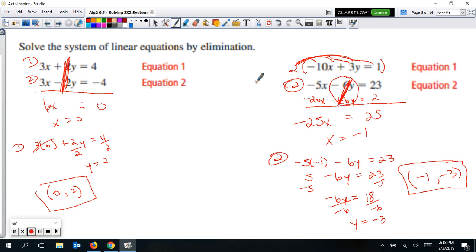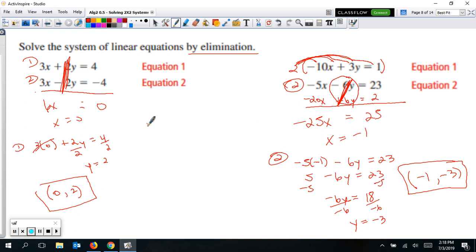Okay, so again, there's 3 ways you can solve a system of equations, as we just saw. So to quickly recap, we could graph the 2 equations. That's one way. If they're in the graphable form, like y equals mx plus b, then that's not too hard to do. But if they're not in the graphable form, like these ones are not, these are kind of more set up for the elimination method. So this is another way you could do it with the elimination method. If everything is kind of lined up, your x's are lined up, y's are lined up, equal signs, numbers on the other side, that's kind of set up for the elimination method.